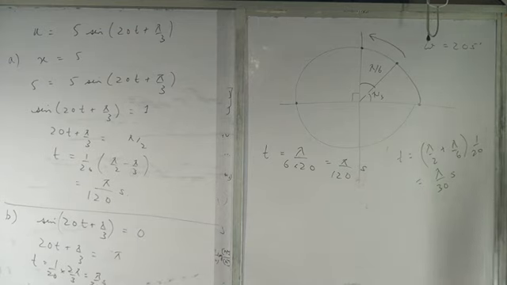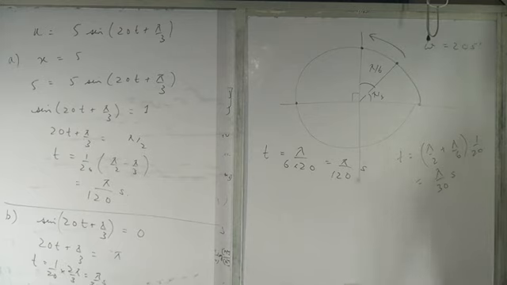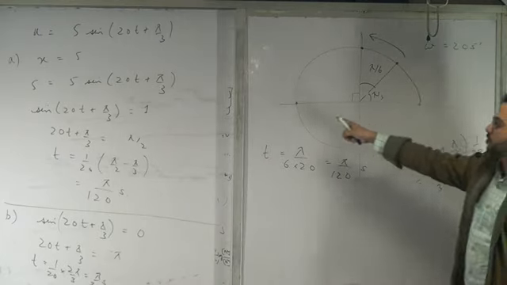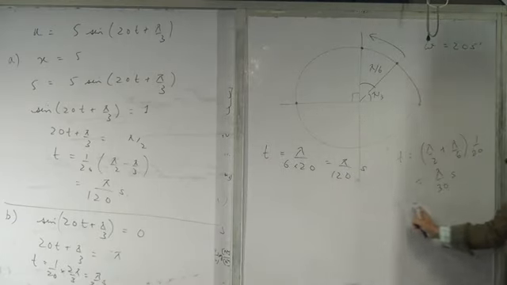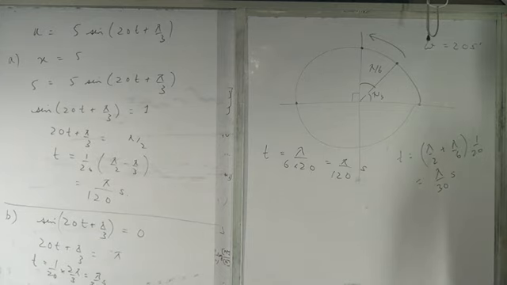What is the third part of the question? First have maximum speed. Where on this phasor will it have maximum speed? At the mean position. Where does the SHM have the maximum speed? At the mean position. Where is the mean position? Here is the mean position. So you'll get the same answer. Is that correct? Any problem? Good. Write the next question.